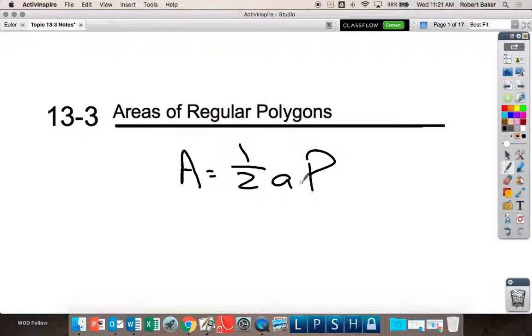There's only one thing in there you're scared of and scoffing about. What is it? The apothem. Okay? So, are there any issues with the perimeter, especially the perimeter of a regular polygon? If it has 3 sides and it gives you 1 side length, what do you do? Multiply by 3. If it has 5 sides and it gives you 1 side length, what do you do? Multiply by 5. So perimeter is not a big issue, but the apothem could cause you guys a little bit of a heartache here.